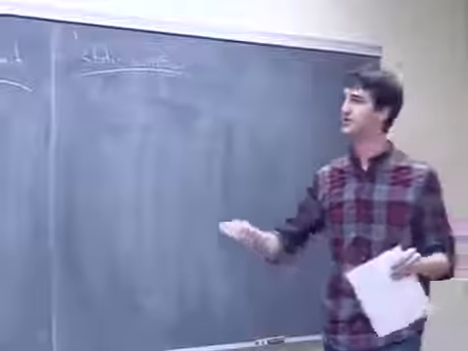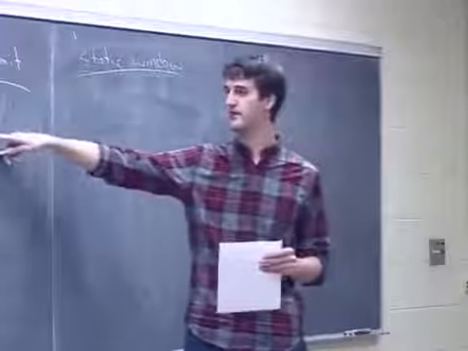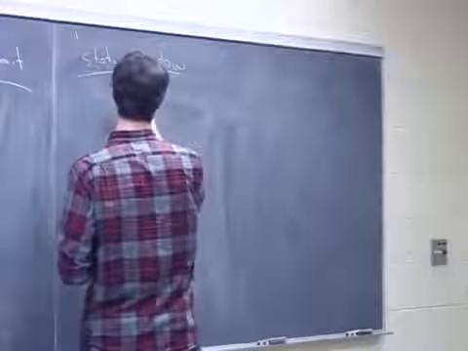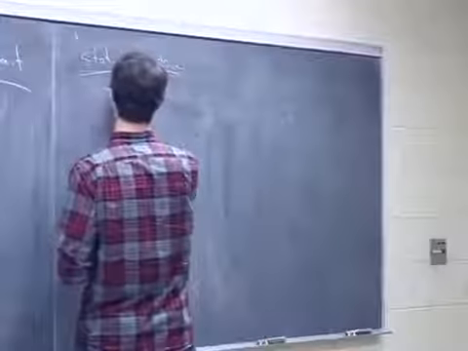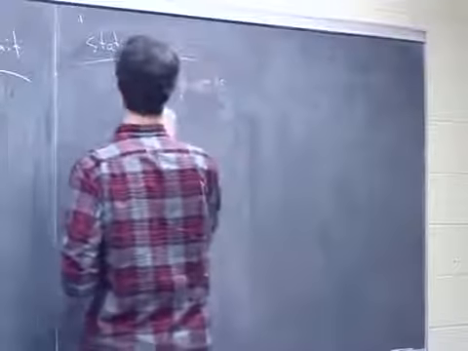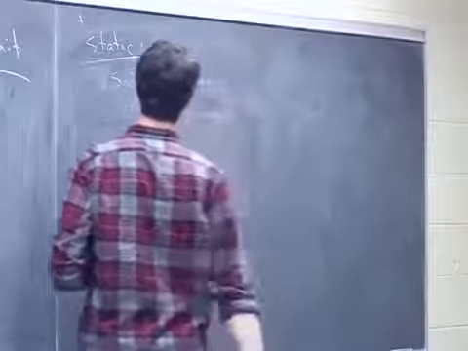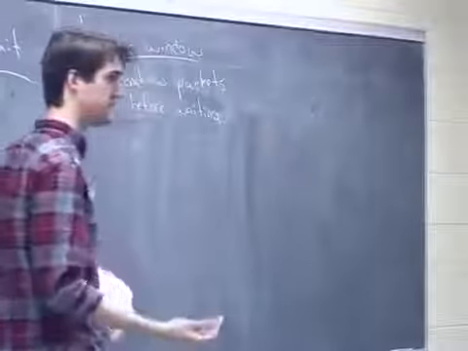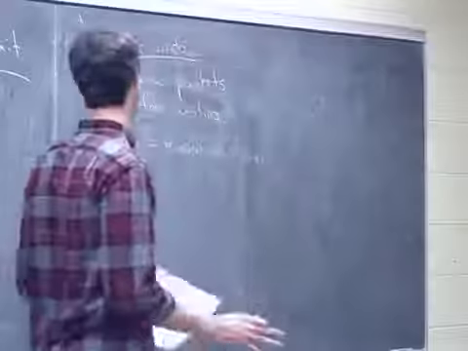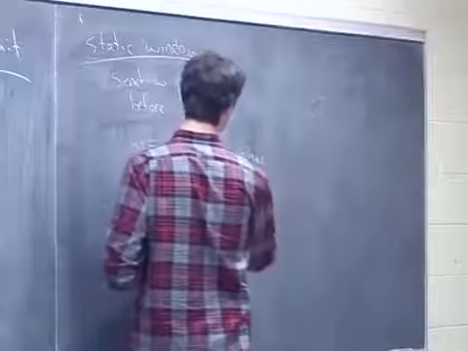Okay, so before the break, we left on this major cliffhanger of what's a static window protocol. A static window protocol generalizes the stop and wait protocol. So instead of just sending one packet at a time and waiting for the acknowledgement, now we send W packets before waiting. This W is what's called a window. We'll call it the transmission window. The transmission window is equal to the number of unacked packets you can have.